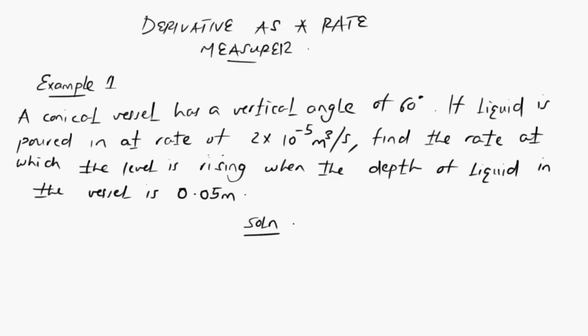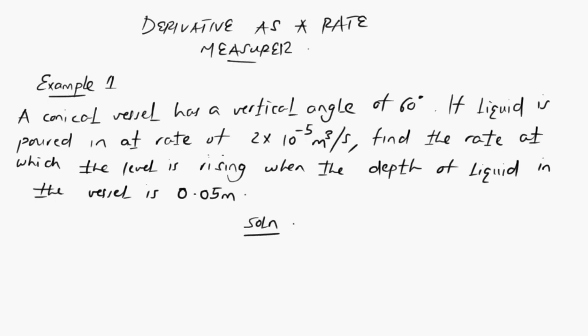In this tutorial, tutasoma kitu kinaitwa derivative as a rate measurer. Nishatengeneza tutorial inaitwa differentiation as a rate measurer, ni hicho tu. Kwa hiyo ni kama natengeneza topic hiyo kwa mara nyingine. Kwa nini? Kwa sababu mwanzoni tulikuwa hatujasoma vitu vingi kwenye differentiation. Kwa sababu tumesoma vitu vingi, kwa hiyo nimeona nirudie. Hizi ni applications za differentiation, okay? Kwa hiyo moja wapo ni hiyo derivative as a rate measure. So, no maneno, twende moja kwa moja kwenye example.